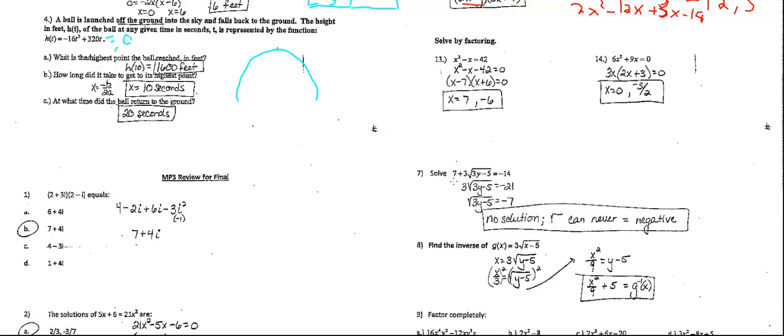I know it's really tempting to add 7 plus 3 to start this problem, but this is 3 times the square root, so order of operations says I can't add these. So subtract the 7 first, divide by 3. Now the next step would have been to square both sides, but I know that a square root can't come out to equal a negative number, so even if I got an answer to this, it would end up being extraneous. So you could stop right here and write that there's no solution.